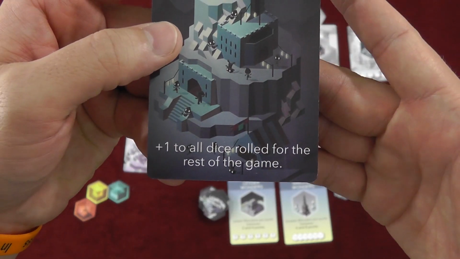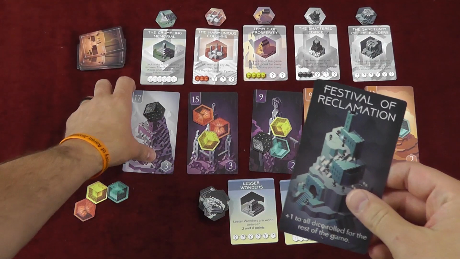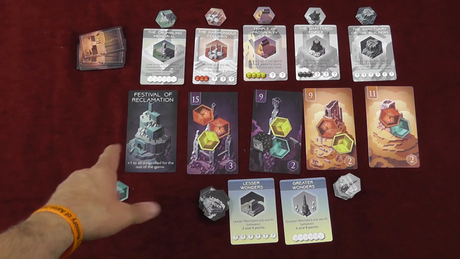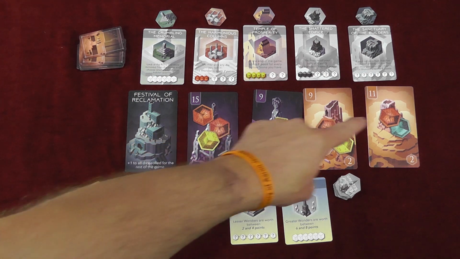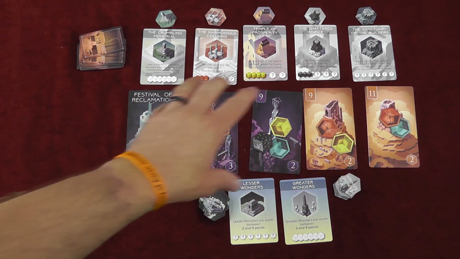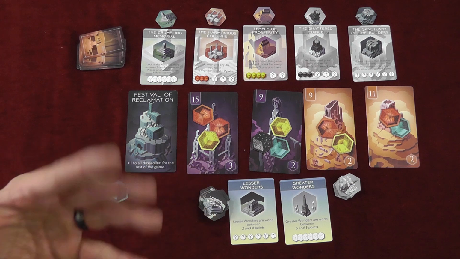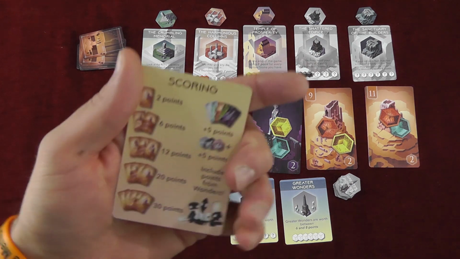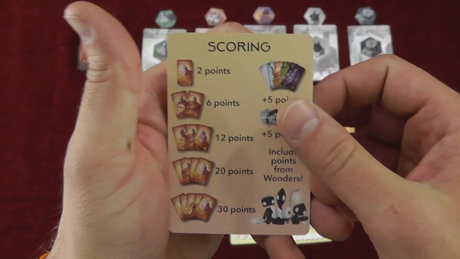This one, +1 to all dice rolled for the rest of the game. Say it looked kind of like this. In this case, we would keep going until all these cards have been claimed, and that's going to be the end of the game. Now, once the game ends, you're going to go on to scoring, and you can see from our little chart here, this is what you get points for.